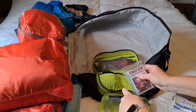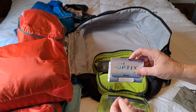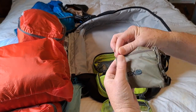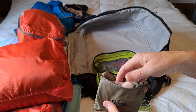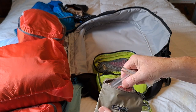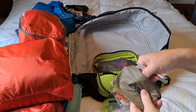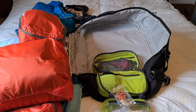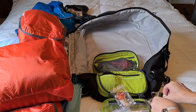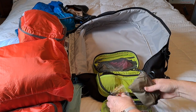My first aid kit, just in case I'm somewhere and the drugstore's not nearby. There's a placeholder to make sure I remember to bring my contact lenses. I've had this bag since the 90s, went all around the world with me before. Toe spacers, nail clips, tweezers, sewing kit, and cuticle scissors in there. These cuticle scissors are kind of heavy.